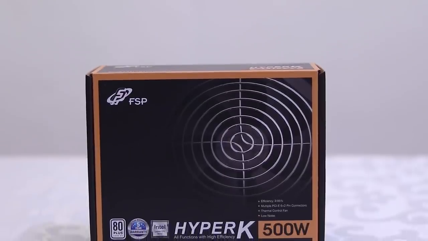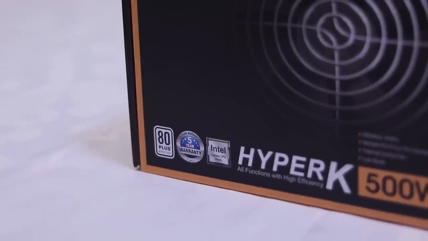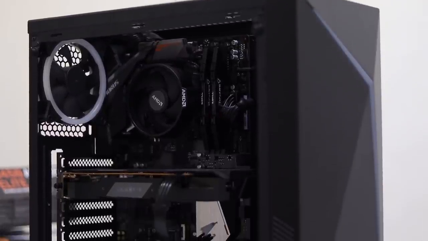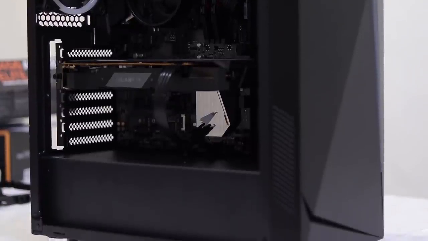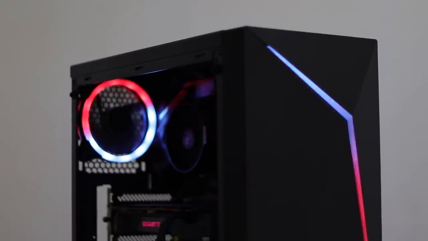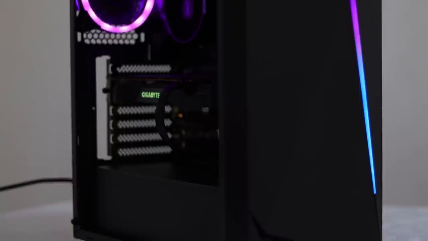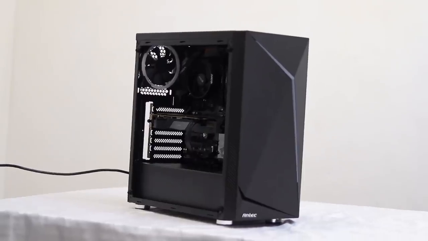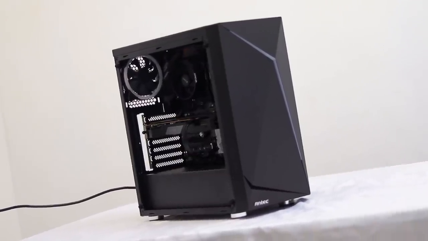As for power, I'm using the Hyper K 500W 80+ certified power supply from FSP. And finally, for the case, I decided to roll with Antec's NX300 PC case. This is one of the best cases I could find for an inexpensive price of around $40. It's got a tempered glass side panel, an addressable RGB front panel, and it comes with a 120mm addressable RGB fan, making this case a win all around. I know it's not readily available online, but I'll leave some good alternatives down in the description that are just as good.